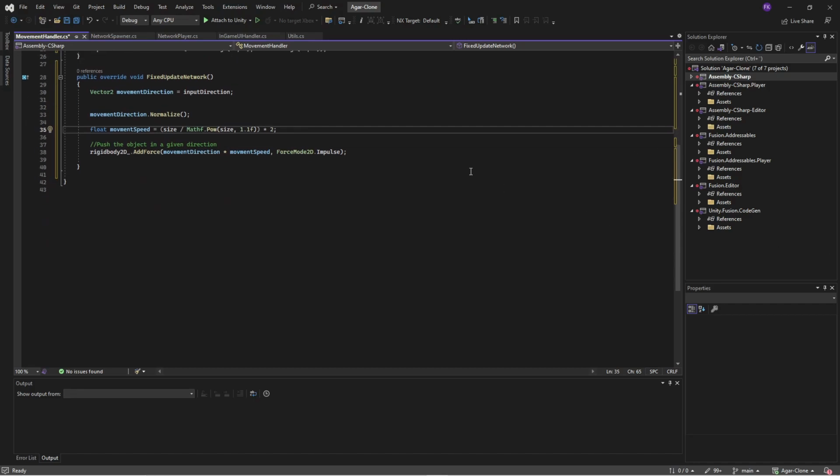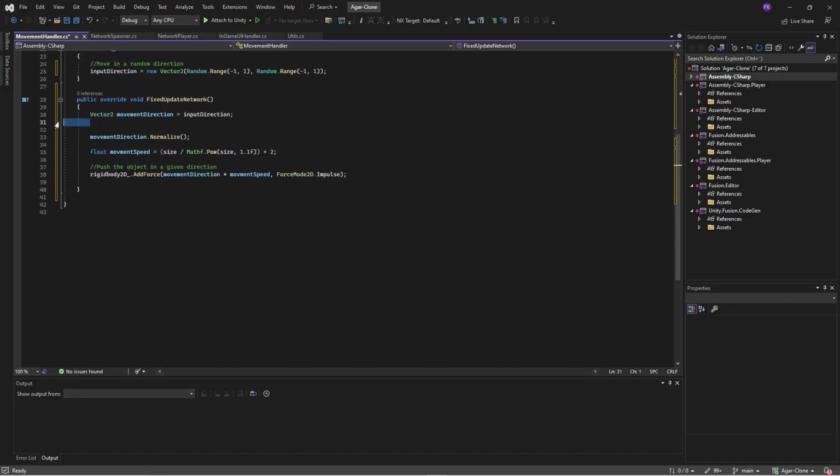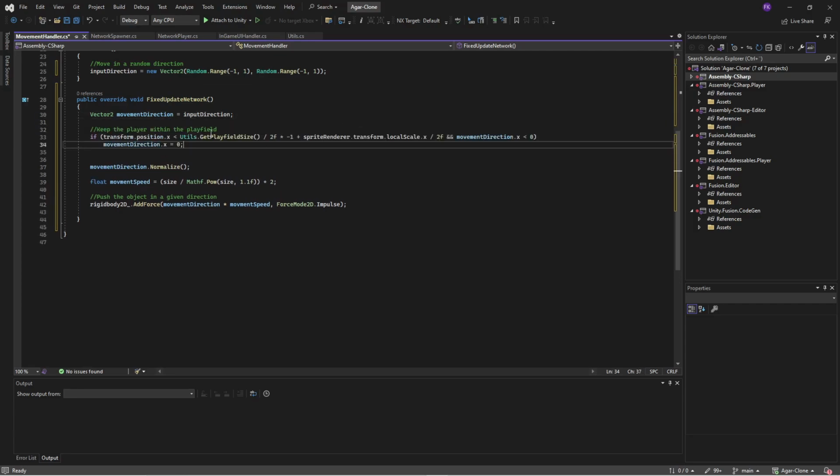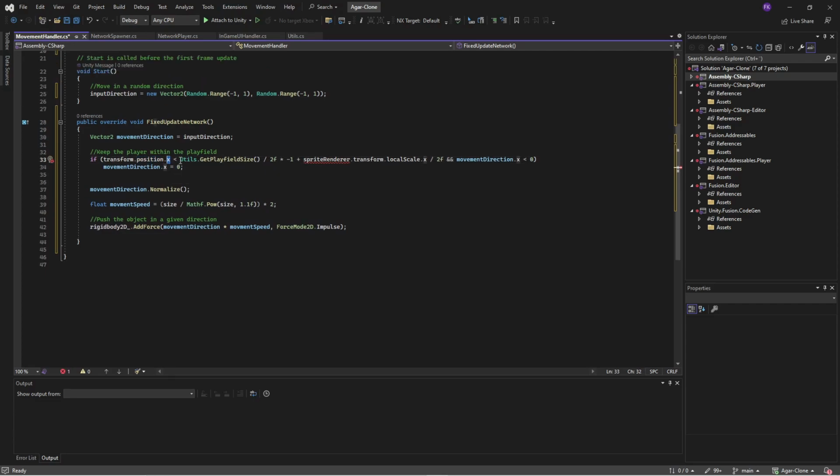Okay. Then we want to make sure that we are staying within the bounds of our playing field when we're moving around. So let's keep our player within that bounds. So once we have our input movement direction, let's check if the position in x is smaller than the playfield size divided by 2 times -1.